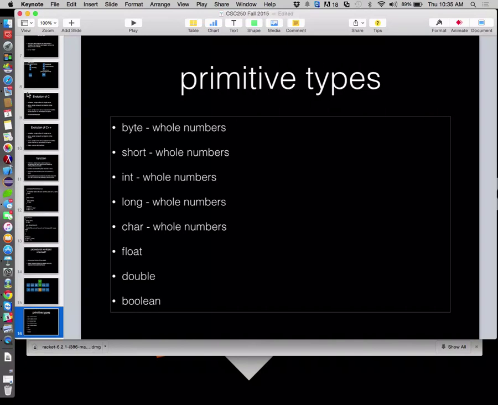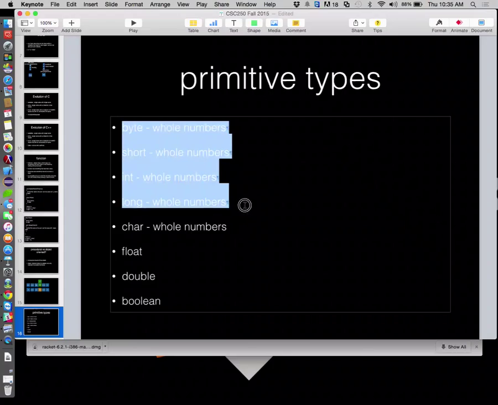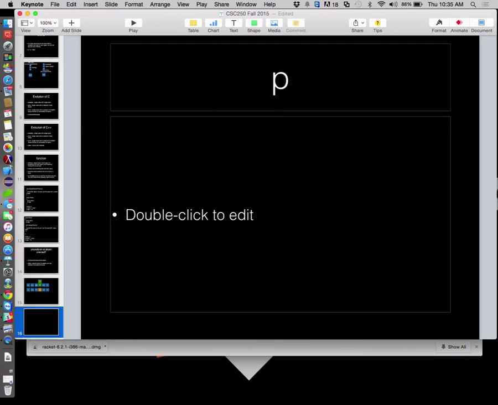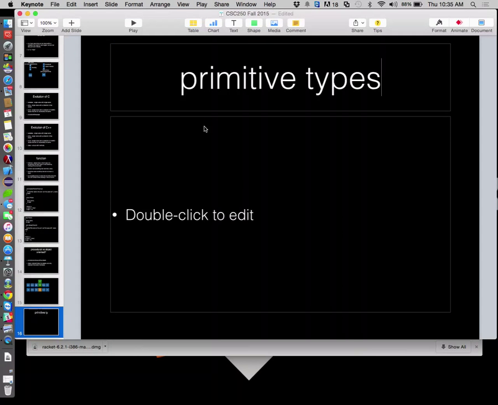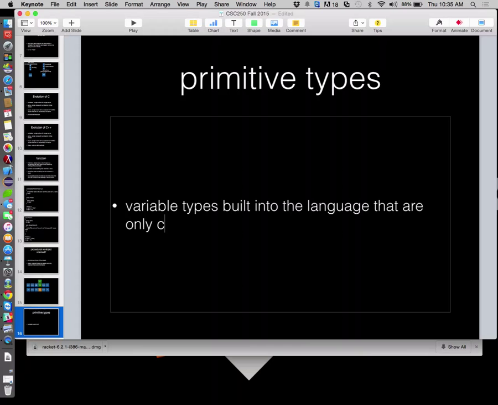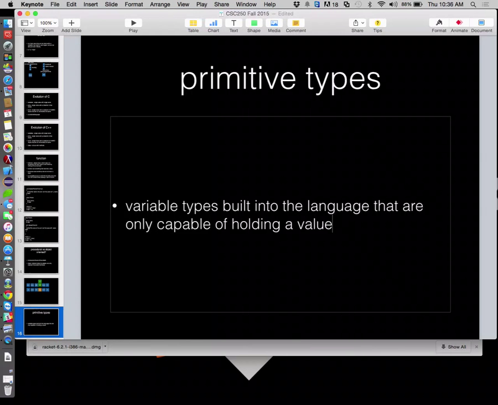All right, so C gave us a whole bunch of different primitive types, which are types built into the language only capable of holding a value. We're going to throw in the quick definition of primitives: variable types built into the language that are only capable of holding a value.